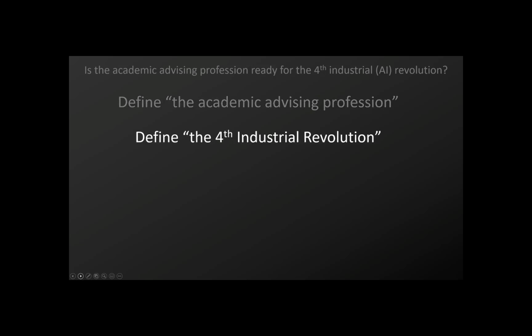So, as I was thinking about this question, my preliminary thoughts about how my lit review is going to look is it's probably going to be 4 main sections, maybe more, and definitely subsections under this as I dig into the literature. But at least from where I'm starting out, these are the 4 I think it's going to be. So first, I think I'm going to need to define what I mean by the academic advising profession. And then I'm going to need to talk about, well, what is the fourth industrial revolution?